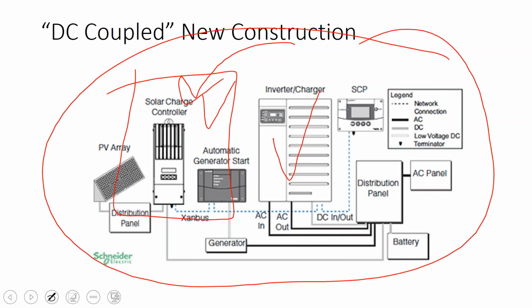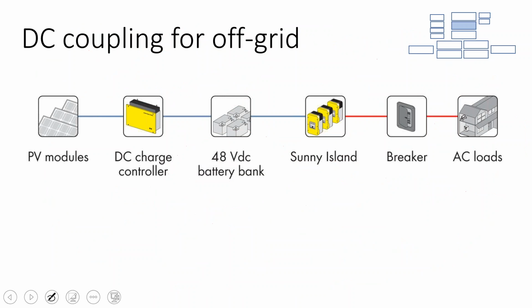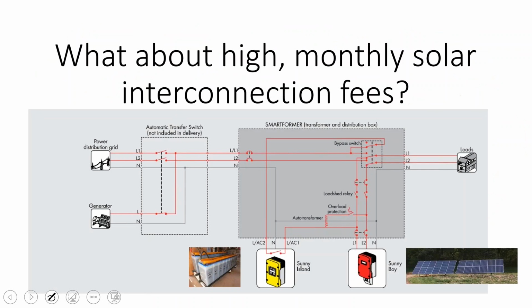DC coupling, a little bit less upfront construction cost. AC coupling, a little bit more total system efficiency when selling directly to the grid. My recommendation would be to do DC coupling for off-grid and AC coupling for everything else. But what's more important is just to remember that this is a flexible system architecture. If you have a battery bank that is AC coupled to a solar array, you could always add additional capacity by DC coupling and have a system that has both. So sitting here debating the merits of which is better, the first point is that DC for off-grid, AC for grid connected. The second point is, if you want to deviate from that, you're not going to substantially change your project budget.